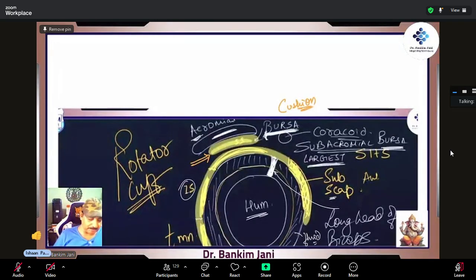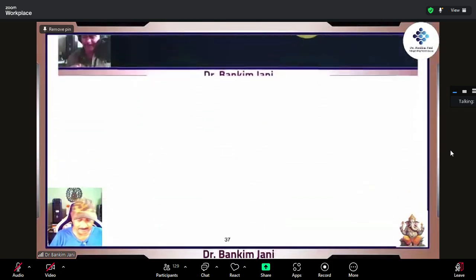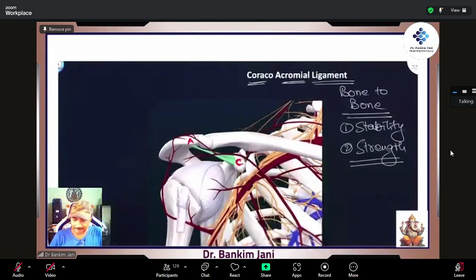In order to remember all those rotator cuff muscles, we write it like SITS. S-I-T-S. The T is deliberately written small. Supraspinatus, infraspinatus, teres minor, because this is not in capital, and then the subscapularis. Right? That is how we'll be writing. So this will be used for our revision. We just write SITS in this way and we remember it.